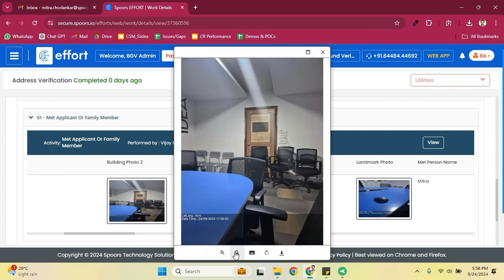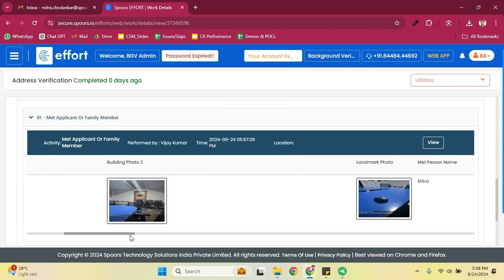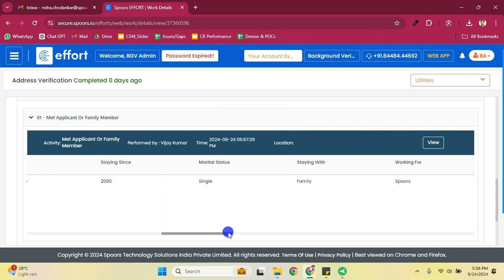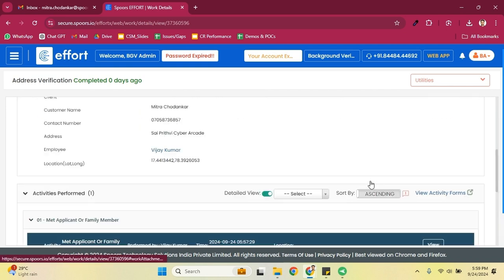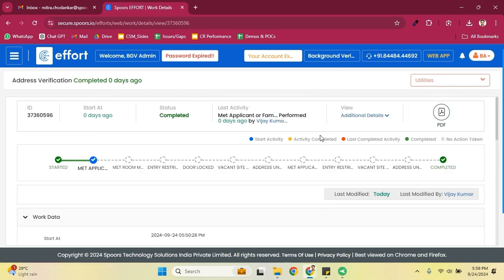You can zoom in, zoom out, and so this is how the admins or managers can gain visibility over the activities performed by their agents.